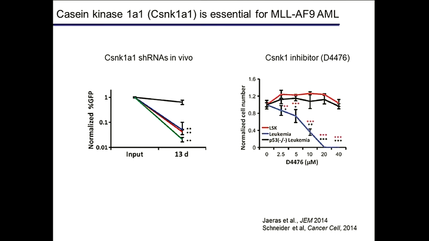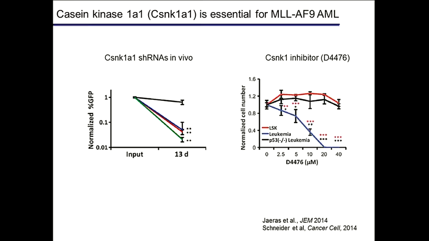It turns out that we actually had independently found casein kinase 1 alpha as a therapeutic target in an RNAi screen we had done. We did an in vivo shRNA screen a couple years ago that highlighted casein kinase 1 alpha as a therapeutic target in AML, in both shRNAs targeting casein kinase as well as a small molecule that inhibits casein kinase, not selective for 1 alpha, but was an inhibitor. It selectively killed the leukemia cells relative to normal cells.